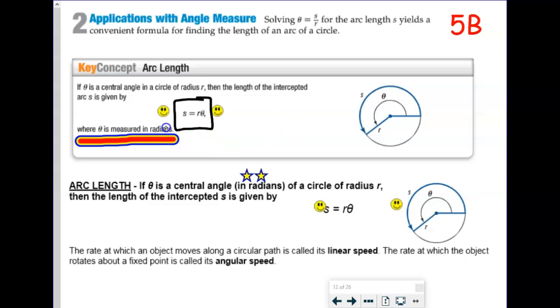But big note, you might want to highlight this. You have to measure theta in radians. All of the formulas we use for PreCalc are assuming that you're measuring your angle in radians. We like that in upper level math. Even though radians aren't really awesome for real world calculations, it makes your formulas nice. Radians are awesome. Degrees are not awesome. So there's going to be a little converting, but it's okay. It allows us to have easy to use formulas. Do some highlighting. That's a formula you're going to use quite a bit.